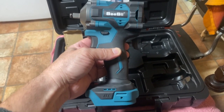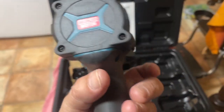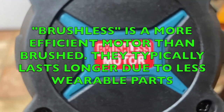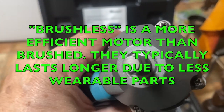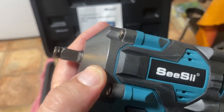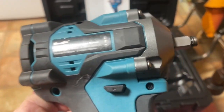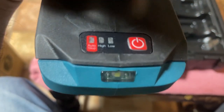Okay, so now here's the SEESII 3/8 hog ring impact wrench. It's brushless, so it's a brushless motor. All metal in the front. The hog ring is a little tight to get the sockets on, but I actually like it that way. It'll definitely wear in over time. It is tight to get on, but they do go on. It's got some pretty cool stuff here.